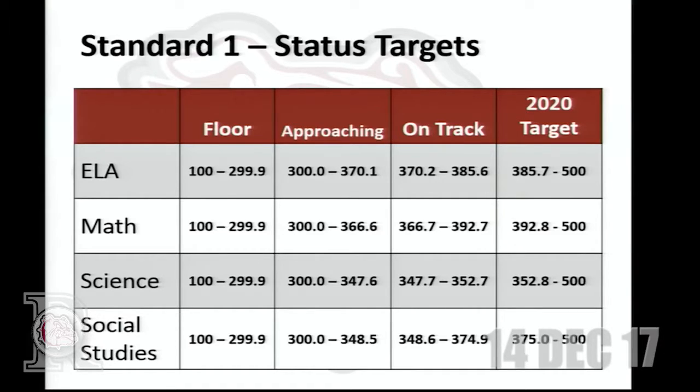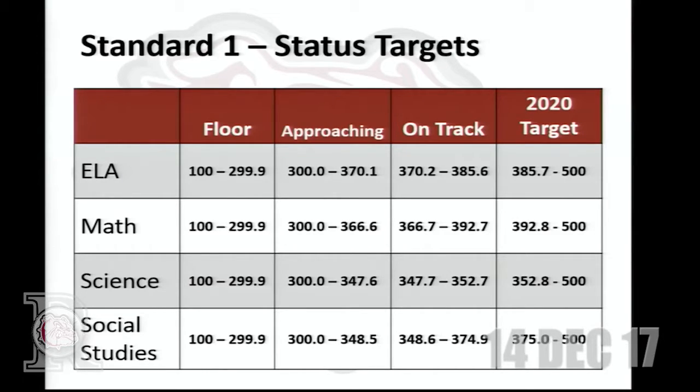And so it was a little progressive increase in expectations each year until you got to that 2020 target. Now, the MAP Performance Index, just to get some perspective. Every advanced score that we get on a state assessment, advanced is the highest level. Each student who gets an advanced score, that advanced score is worth 5 points. So in other words, if 100% of our kids scored advanced, we would get a perfect MPI, would be 500, would be the highest possible score. The lowest possible score is a below basic, that's worth 1 point. So if all of our kids scored below basic, we would receive a 100.